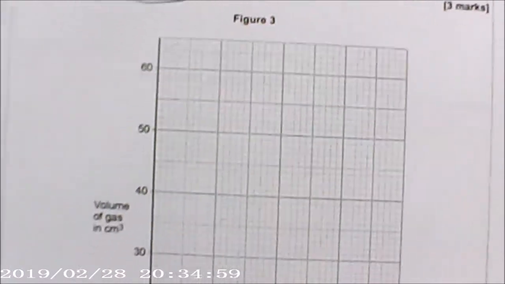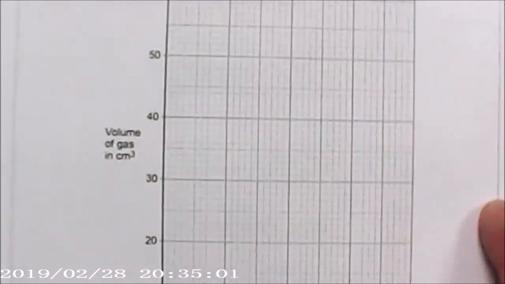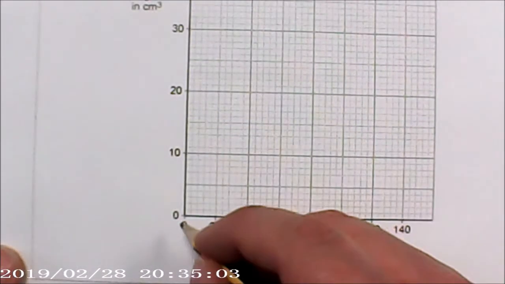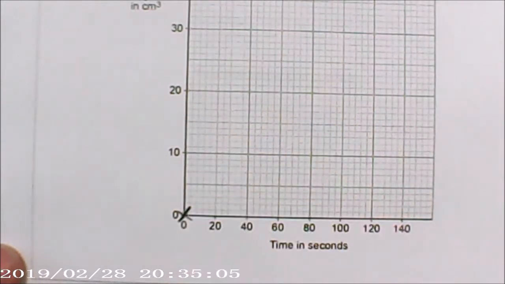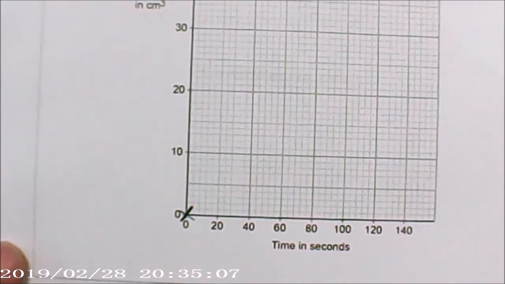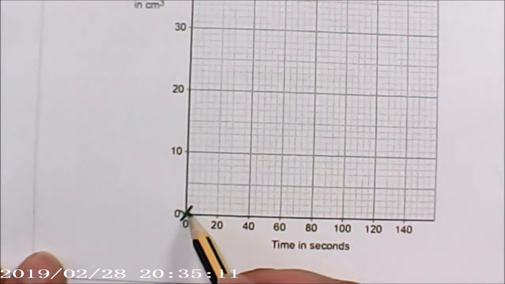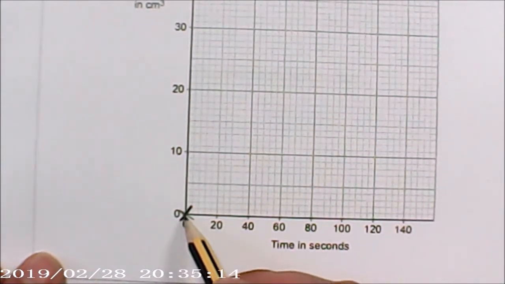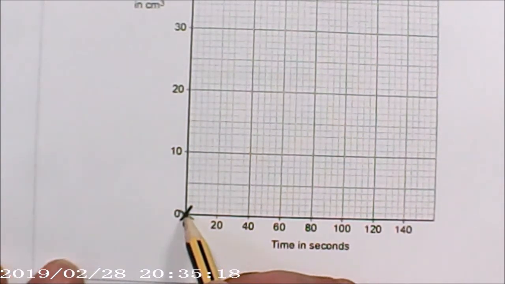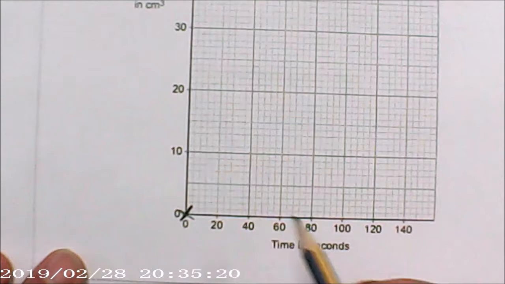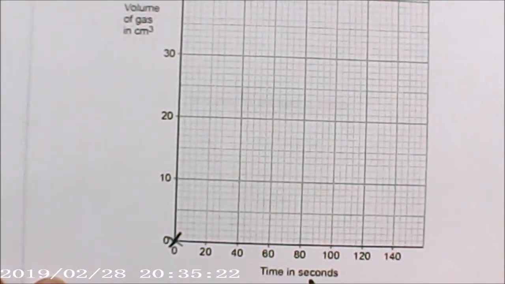So let's quickly pop in our points. So 0 is 0. Please remember to put your cross there. And please note that I'm using crosses. Don't use dots or hearts, because they will be looking at where the cross crosses over in the middle. That's where your point needs to be. Okay, so do use crosses. Use a nice sharp pencil.